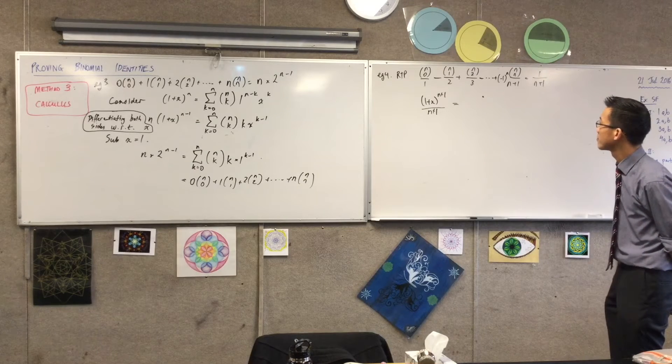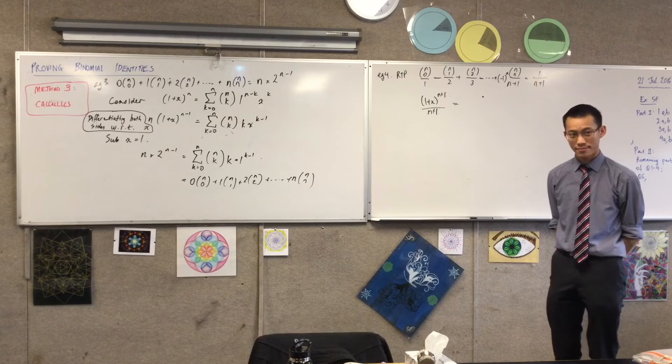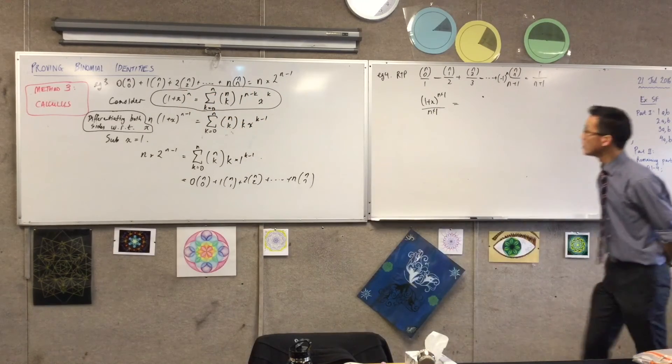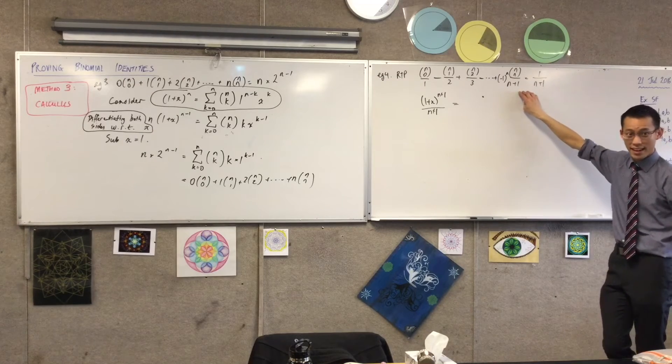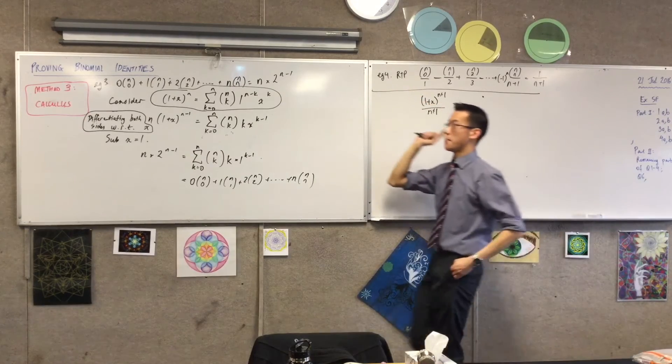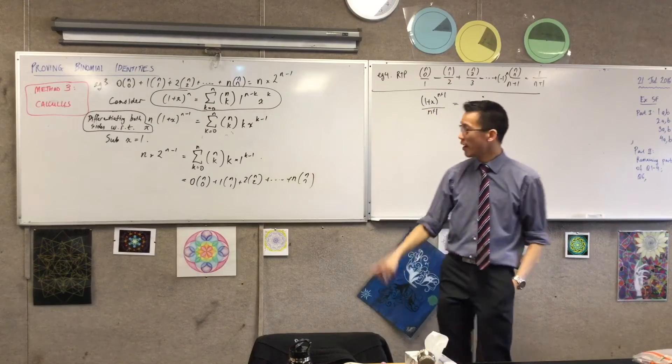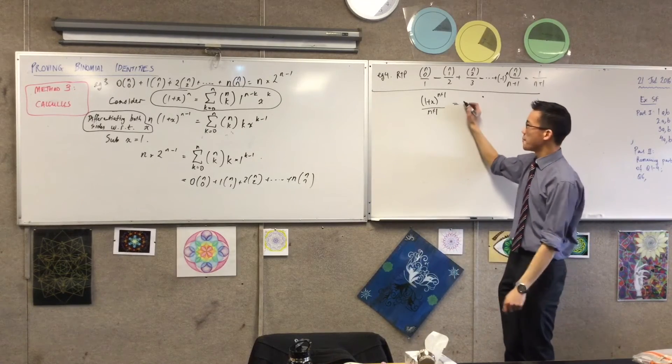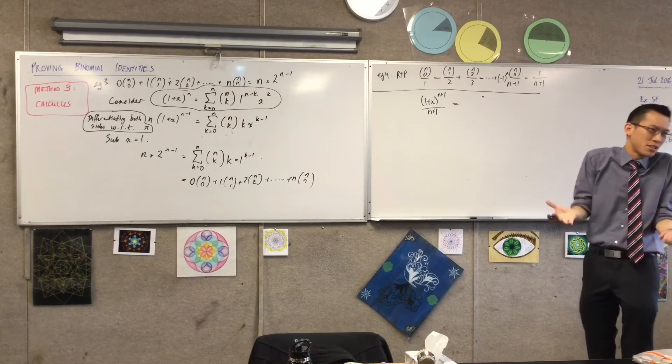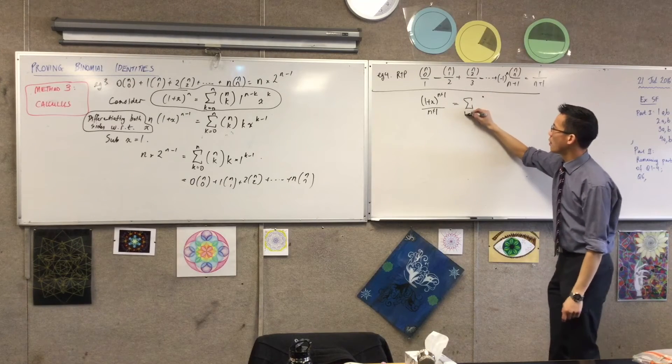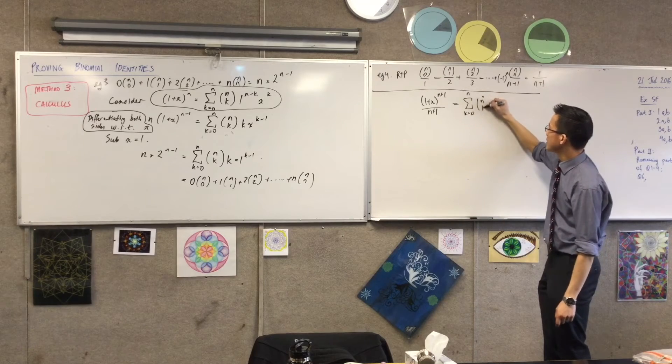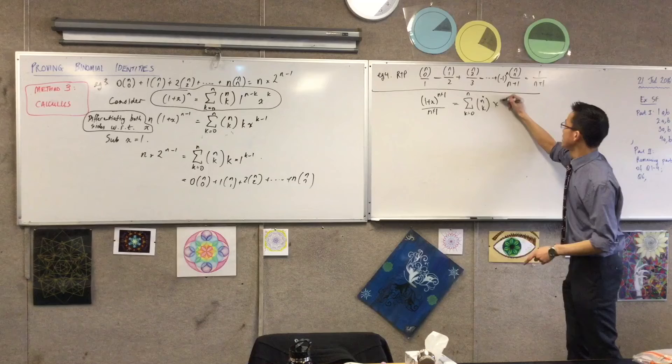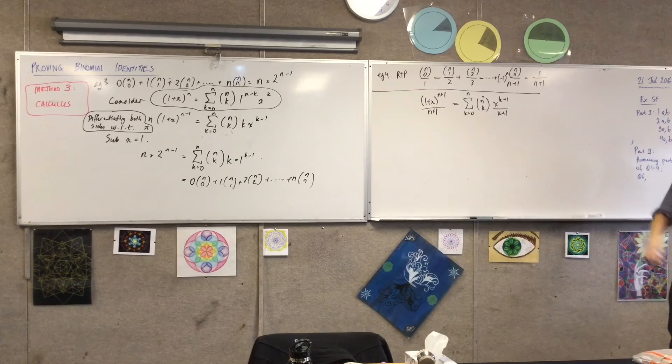What do you get on the right-hand side? I'm starting from here. This is the result I'm trying to prove. This will be my final line. It's not the first line. So this is kind of like a hermetically sealed barrier between here and here. I'm using the binomial theorem, which I can quote. That's the whole point of the topic. I'm using that as my launching point, and I'm integrating both sides right now. Now I've integrated the left-hand side. The integral of the sum is still the sum of the integral. So I can do every single one individually, which means I'm going to have a new sum here from 0 up to n. This nCk is still a constant, so it's no big deal. And then you've got the 1 which doesn't matter. And this guy. What does this guy turn into? x to the k plus 1 over k plus 1. The power goes up, and I divide through by the new power.